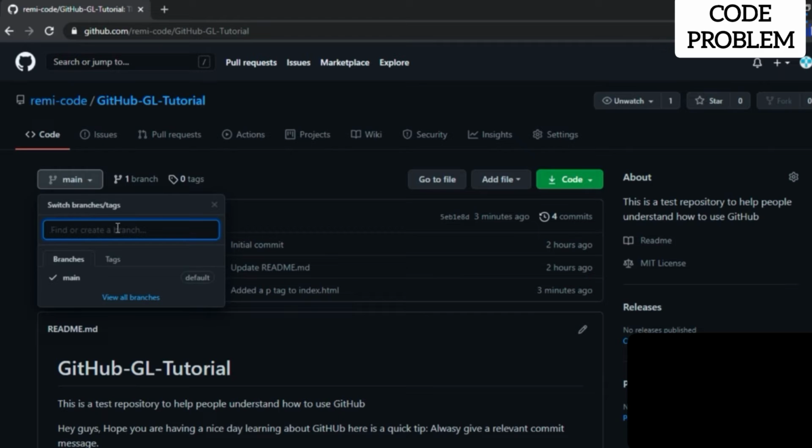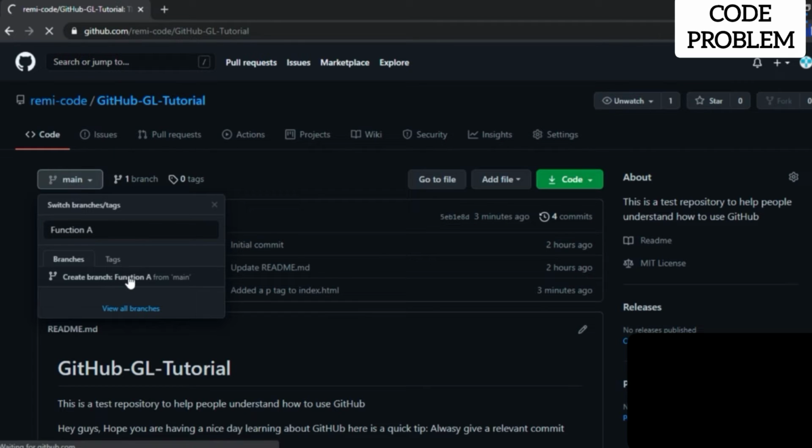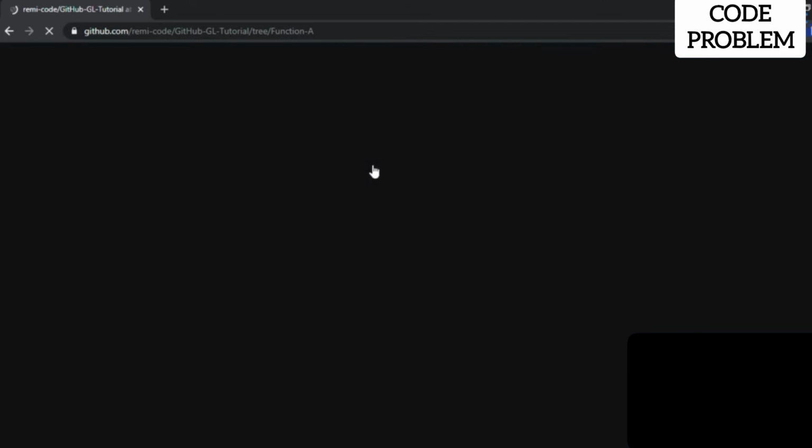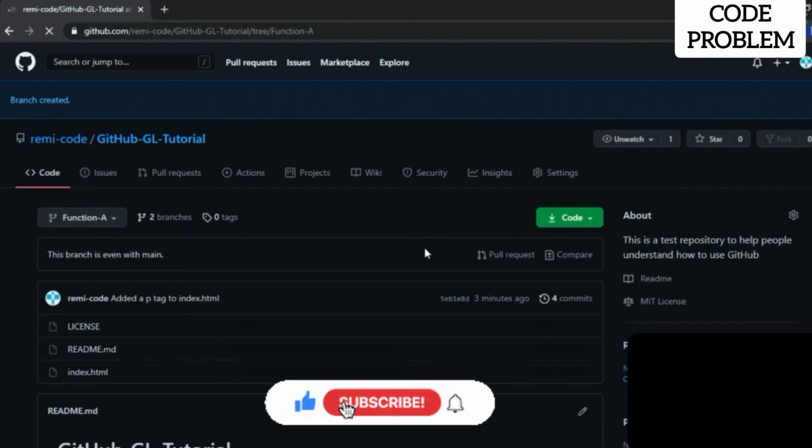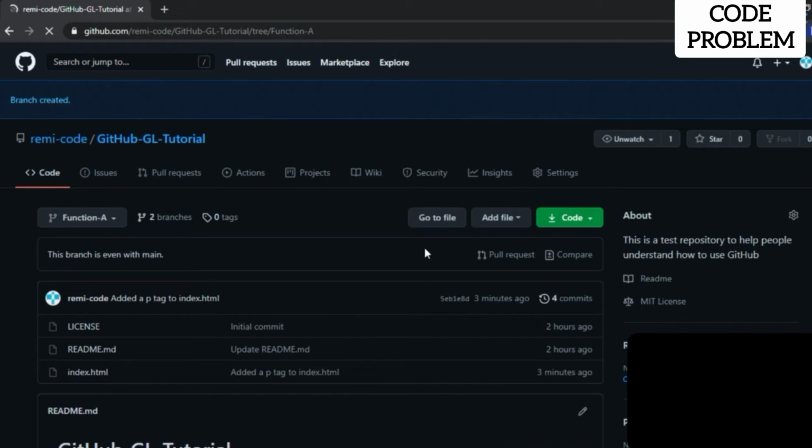So for example, I have main branch over here, and I can go ahead and add a new branch. So let's say that I want function A, right? So we don't have any function A right now, but I can go ahead and click on create branch function A. Right? So it says creating function A from main. So what it's going to do is it's going to copy everything there is in main, and transfer it over to function A branch. So it's basically main branch and a side twig coming out, which is called function A, which will have everything that main has, but it can have more additions to it.